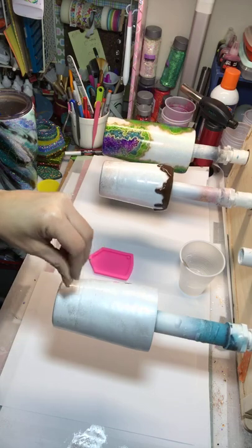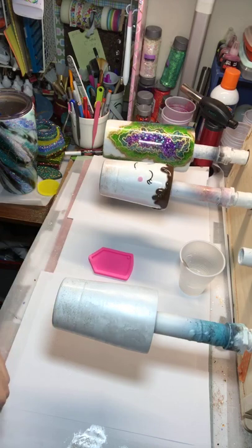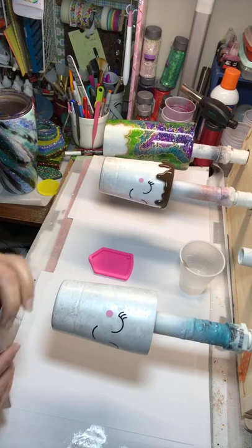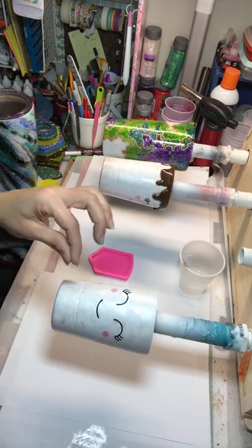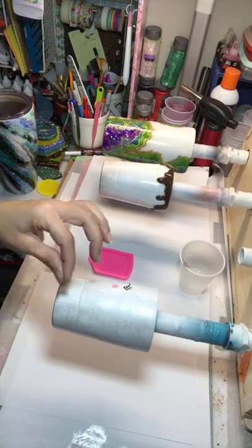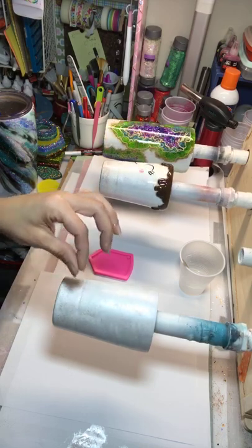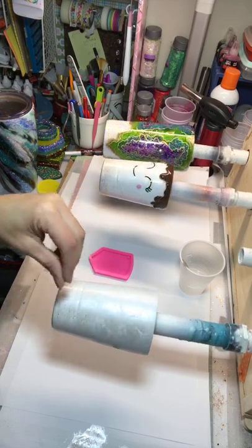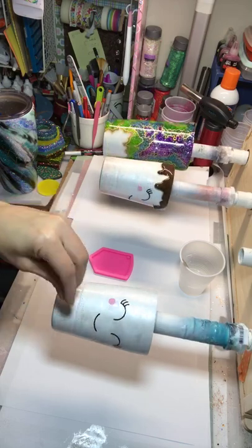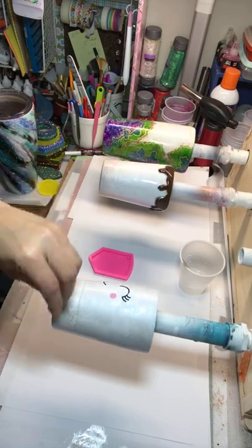So now that I have it kind of lighter on the top, and it's the way I want it to look, I'll move down a little bit and go towards the bottom. Yep, sponges will work fantastic for it too. Might actually be easier. That's just what I had on hand. Sometimes you gotta improvise. Then I think I might add just a little bit more towards the bottom.